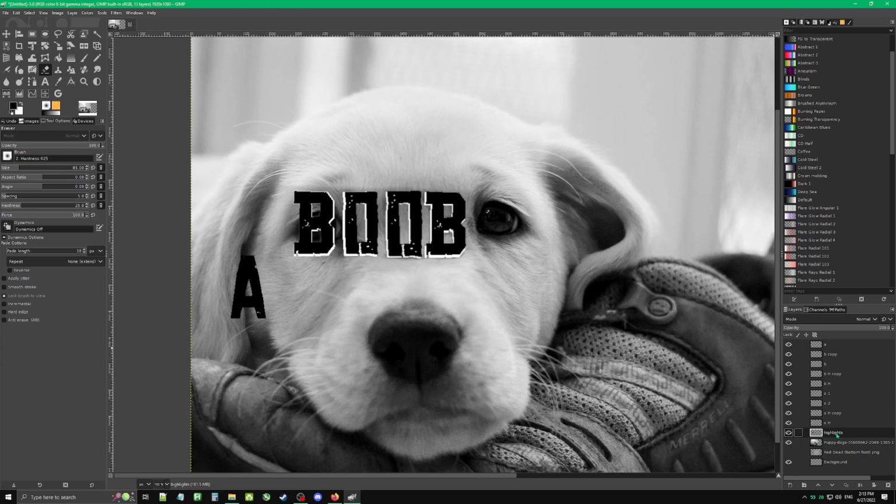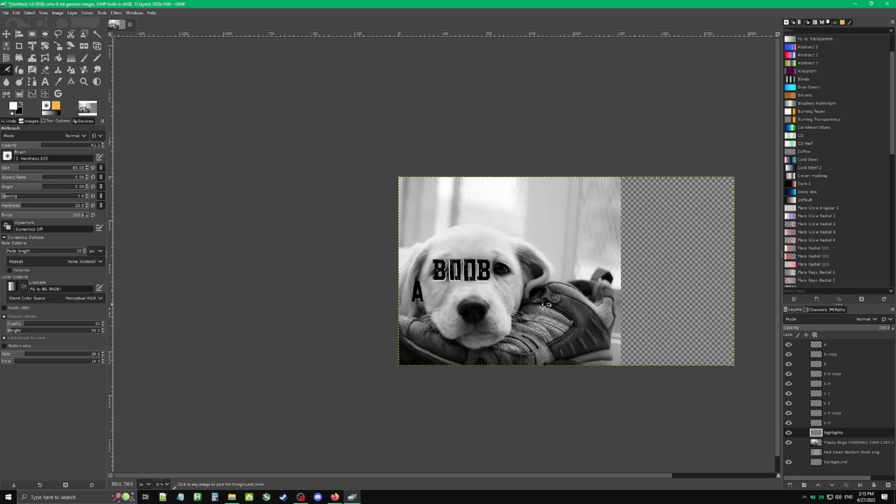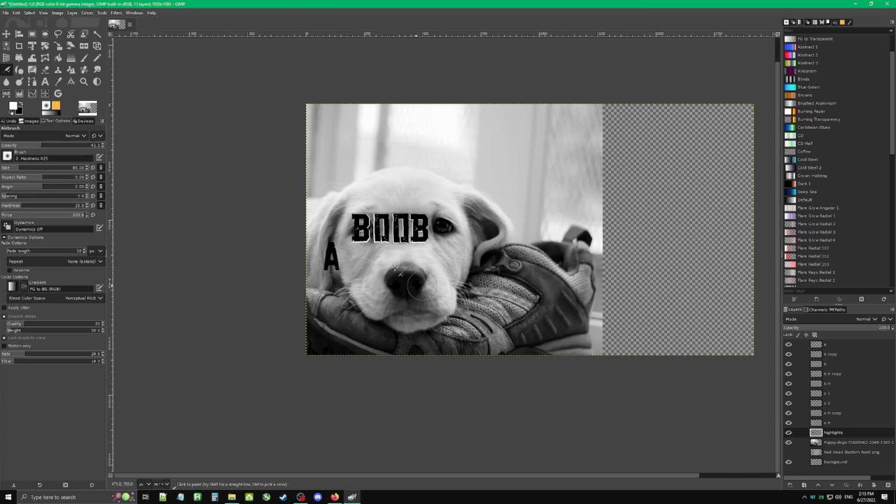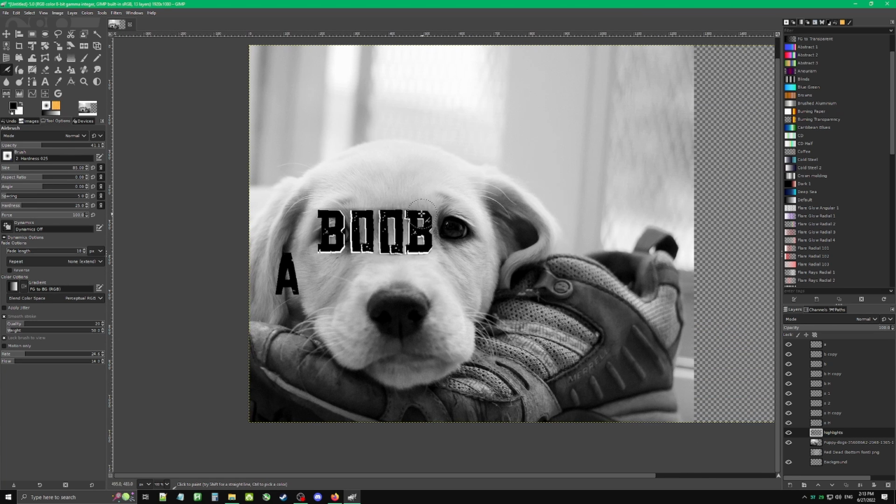And because I made it a transparent layer and made it separate, I can erase it without erasing the background. If I wanted to completely erase this middle bit, I could do that. If I'm like, oh yeah, that didn't actually look that great, I can go back in and redo it, whatever. So there you go. There's how you can make images pop.